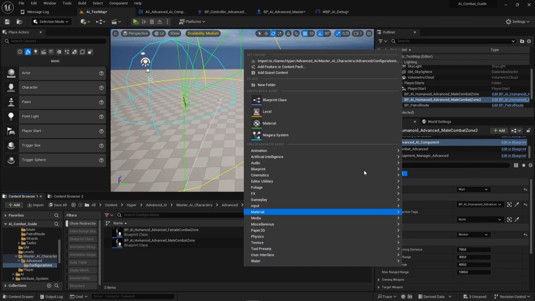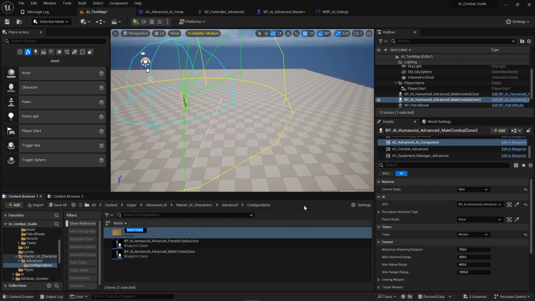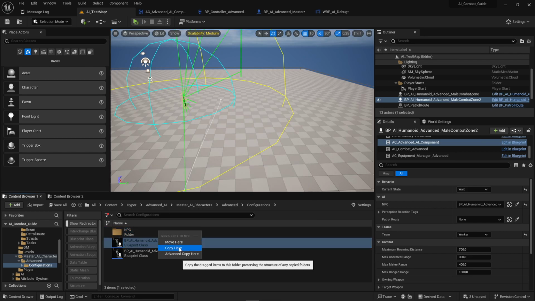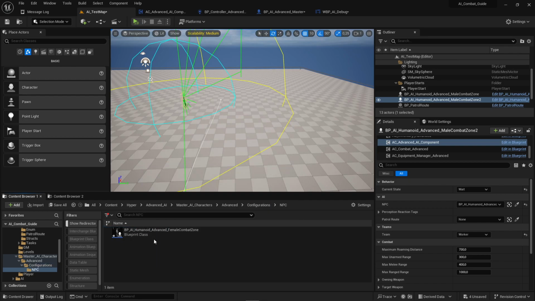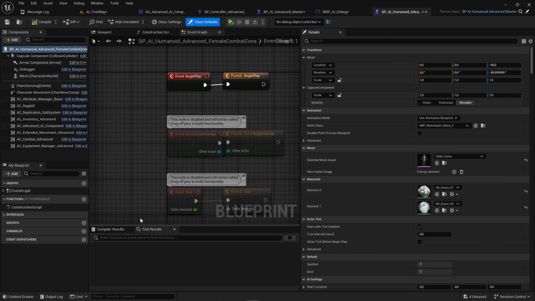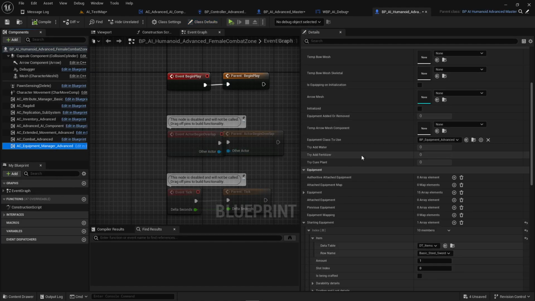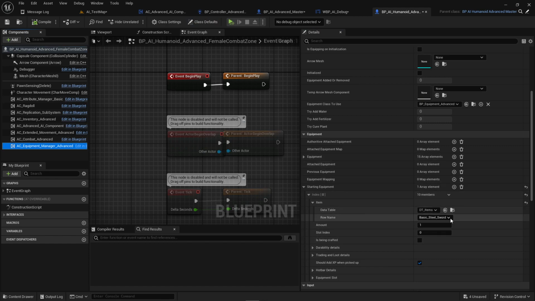Configurations. I'm gonna quickly make a new folder. Call it NPC. And then I'm gonna just copy one over there. Yeah, doesn't matter, the namings. Open this quickly just to give her another weapon. This is the steel sword.